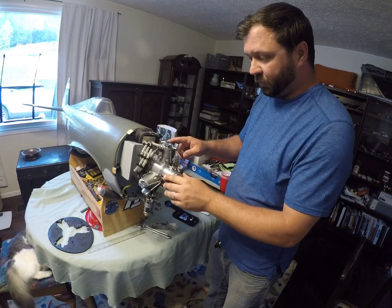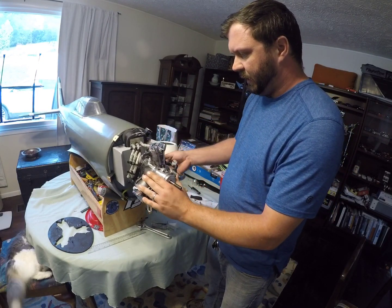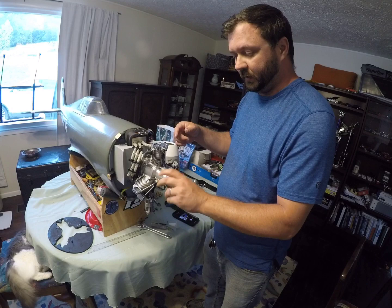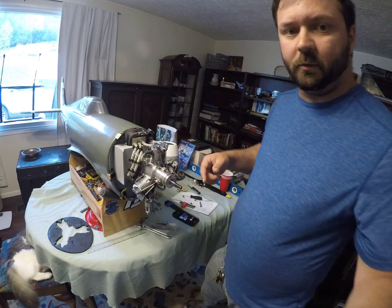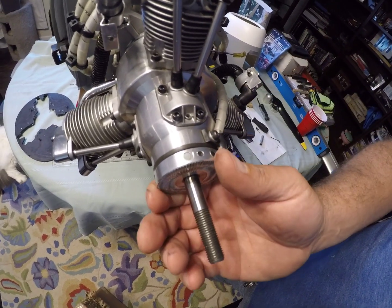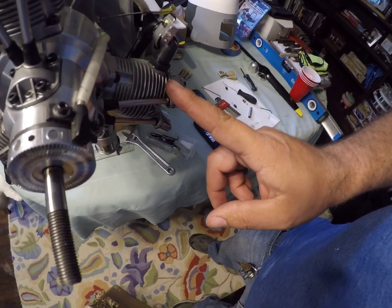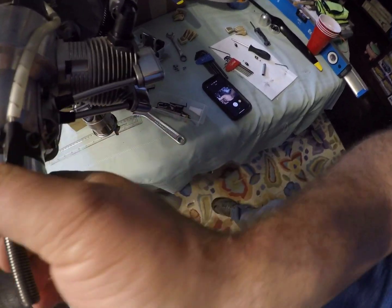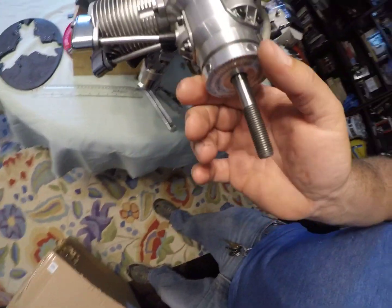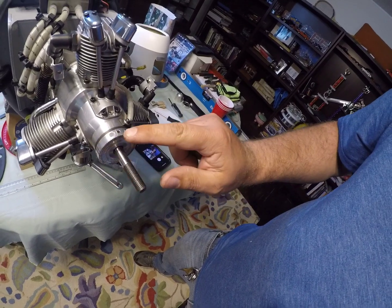So obviously this is number one cylinder. I've actually got a temp gauge on the backside of it so I can keep track of the engine temperature. I took the spark plugs out so that I could turn the engine over really easy. This is a set screw for the crankshaft. When you line this up with this hole, this piston is at top dead center. And so number three over here, same thing — you're going to go around and line it up, and you're going to line it up on number two. That's how we're going to adjust them. So right now we're going to set it on number one. Line these holes up.